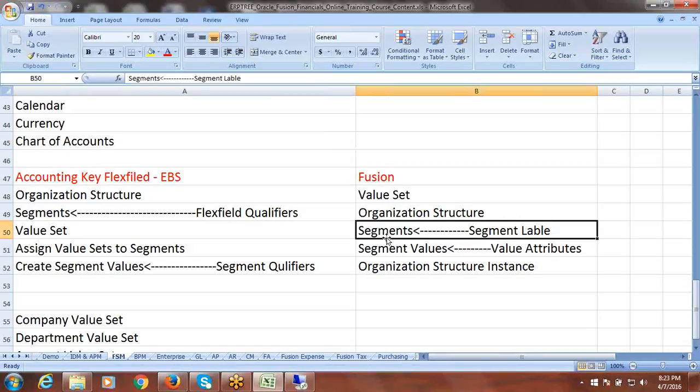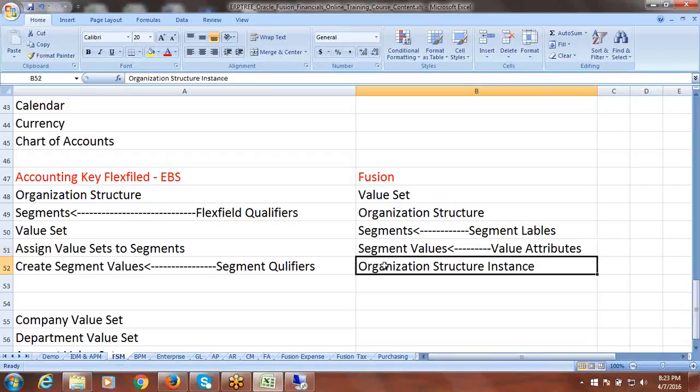Next, we'll create the segments, and for segments we are going to assign the segment labels. Then we'll create the segment values for each and every segment with the help of the value set. For segment values we are going to assign the value attributes, nothing but segment qualifiers as per EBS. And finally we'll create the organization structure instance.